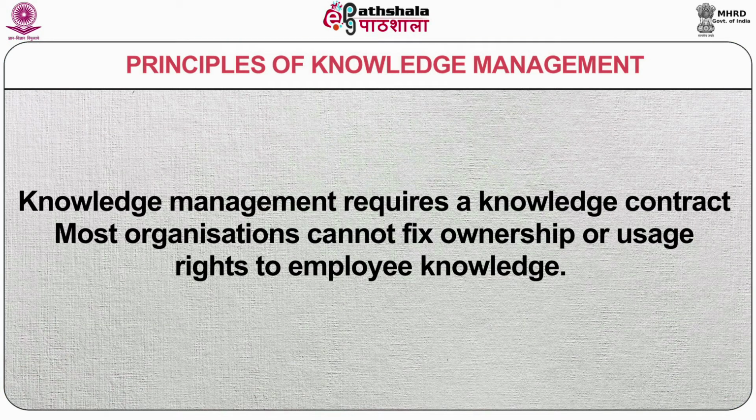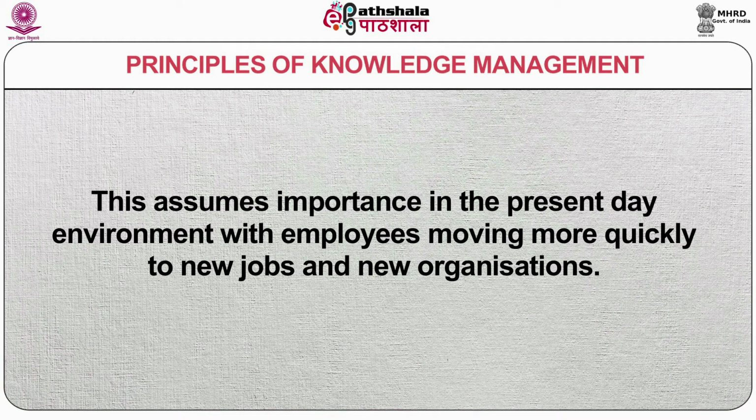Next principle is knowledge management requires a knowledge contract. Most organizations cannot fix ownership or use rights to employ knowledge. Management of knowledge requires a contract between employees and the organization to ensure that the knowledge acquired by the employee during his tenure is captured and properly documented. This assumes importance in the present day environment in which employees are moving more quickly to new jobs and new organizations.